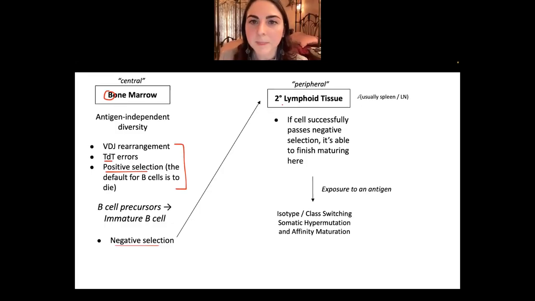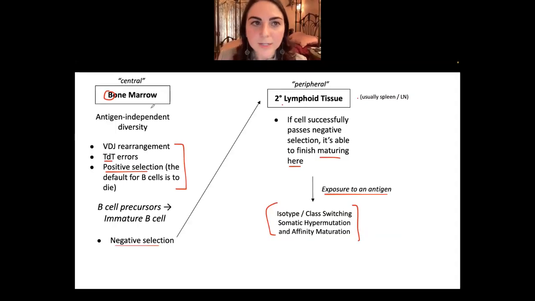that we talked about on Monday. So if a cell successfully passes negative selection, it can finish undergoing its maturing process. By this, I just mean now you can go through antigen dependent development. It's going to be exposed to an antigen, and then we go through those processes we just talked about: class switching, somatic hypermutation, or affinity maturation. So again, just another outline. And I wanted to bring up the words here. You're going to see these things today and tomorrow with T cell stuff: central and peripheral. There's this concept known as central and peripheral tolerance. Central, they're talking about the primary organs.